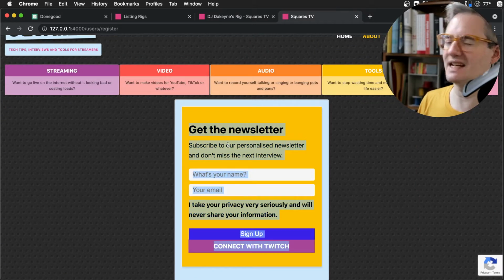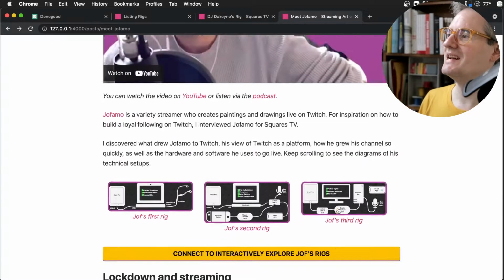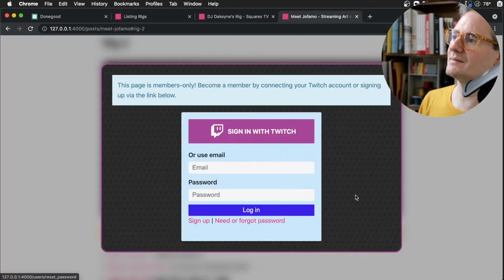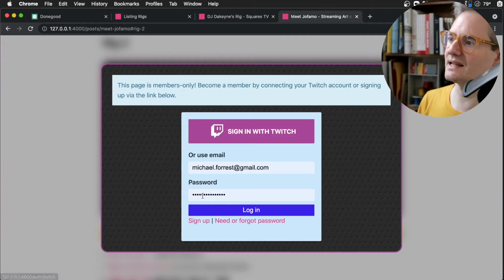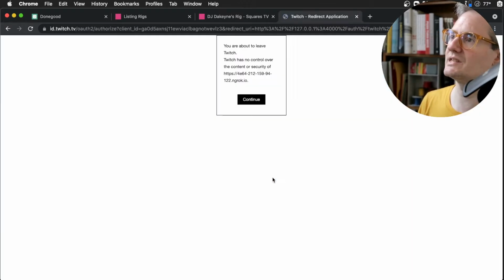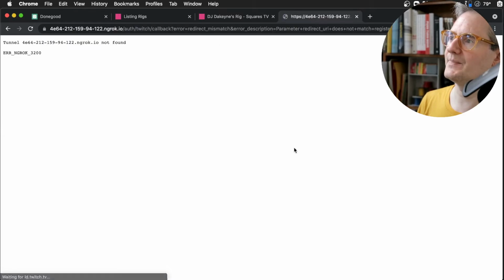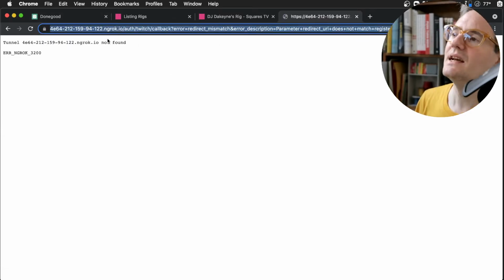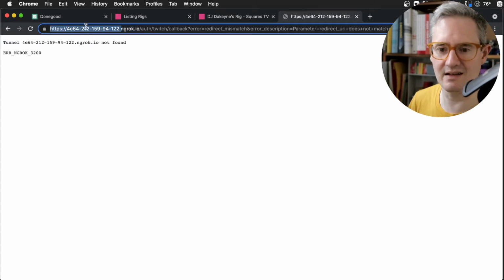This needs to be fixed. Yeah, I need to figure out all these paths still. But the point is making this box pop up in the particular circumstances, and then I can click login, or I can go sign in with Twitch. I'm already signed in. It's going to do that, and then you see the problems. This is some special tunnel which hasn't been open for a week.